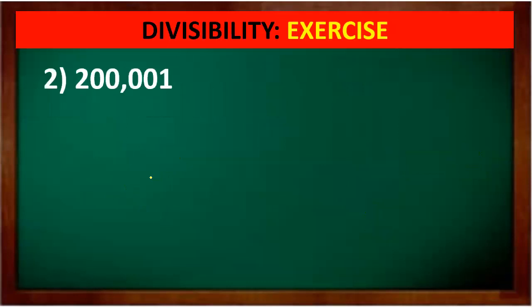How about 200,001? Okay? Hindi siya divisible by 2 because ang last digit doesn't end in an even number. Okay? How about 3? Okay, so kung i-sum up natin all the digits, 000, shortcut na lang natin, that is 3. Therefore, divisible ang sum niya by 3. Therefore, divisible ito by 3. Okay, lalagay ko na lang dito, ha? Okay, what else? Divisible siya by 3. How about 4?